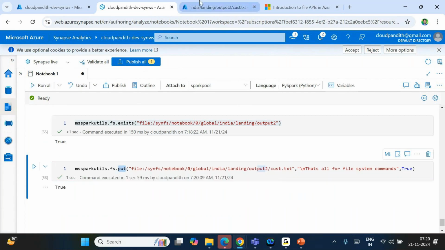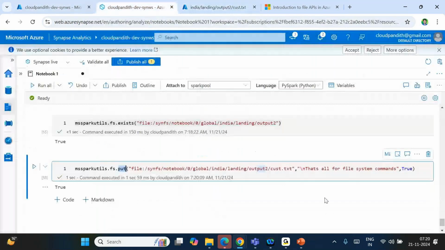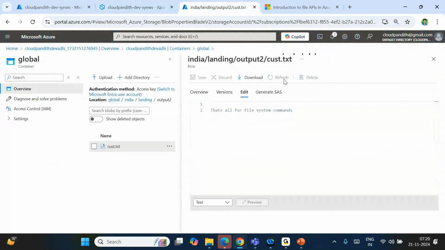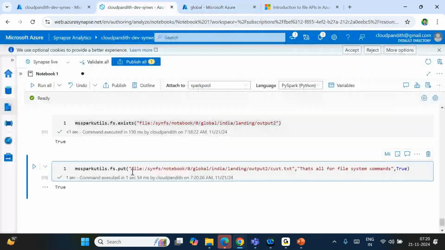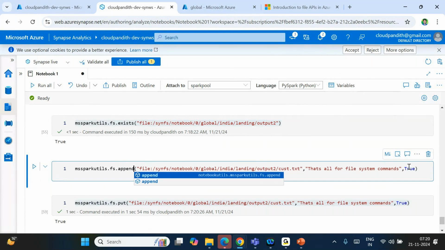Now if you come here, see, it is overwritten. But why did it go into the next line? Because I have used a \n at the beginning to move on to the next line, since earlier there was content. Now if I remove that \n and refresh it, the data will be shown on the first line. So that's how you can use even the put command for overwriting. But if you just want to append, you can use append without this.